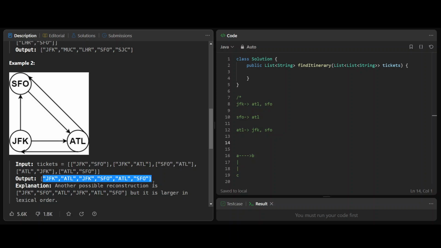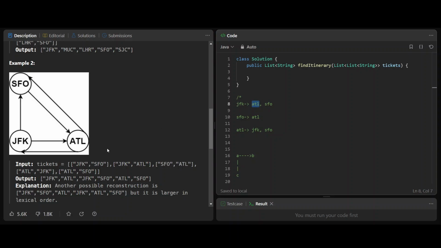So how do you handle this? The simple way to handle this, when you represent this graph in an adjacency list, is that for each node, when you are adding the neighbors, you add those neighbors in sorted order, and you can use a priority queue for that. So when you look at JFK, you see a ticket from JFK to SFO, and you see another ticket from JFK to ATL. Let's say first you encounter JFK to SFO. You add this in the priority queue, and then when you add ATL, because it's a priority queue, the first element it will give you will be the smallest one. So that is a way to handle the lexical order.